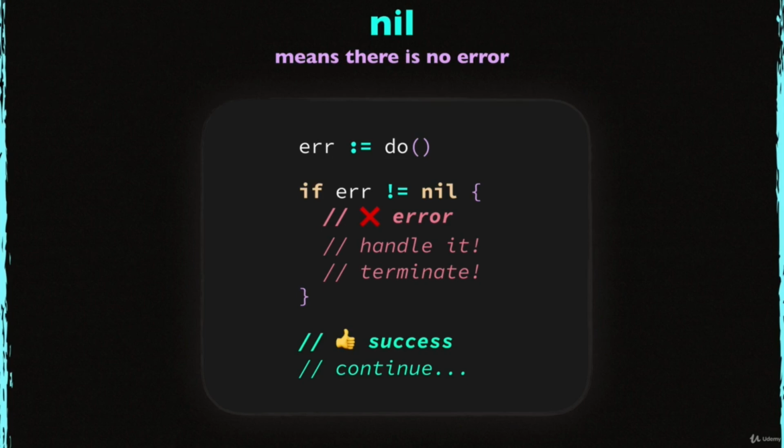So in summary, when there is an error, you should always handle it. One common way of doing it is just by using a simple if statement as in here. Then you can take proper actions. For example, you can terminate the program. Or if there wasn't an error, you can happily continue executing the rest of the statements in your program.